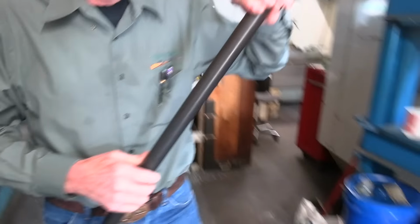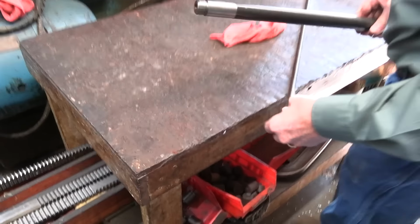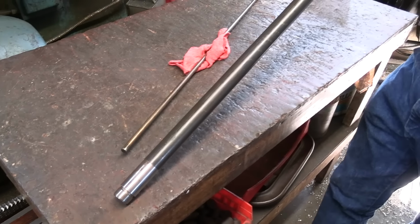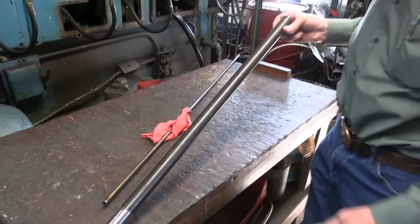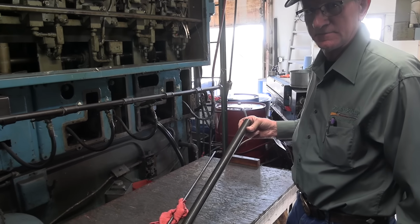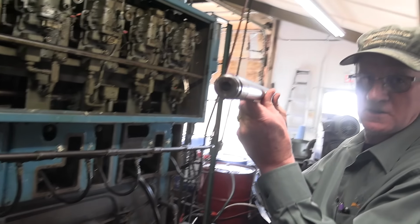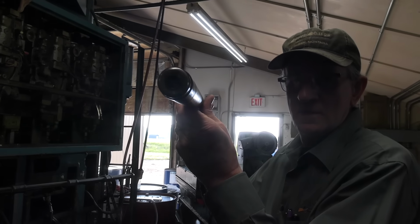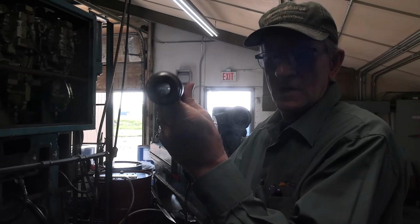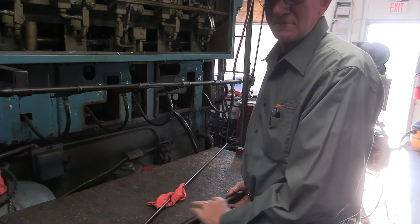if your barrel steel happens to have a carbon inclusion or a flaw in it, that button will find it. And it'll break right here and never get out in the field. If you were to cut rifle this, you would never know that. I had no idea it's got the rifling in it. There we go. Yeah, there's rifling in there. That's amazing. There's an old saying that if a barrel will live through a button, it'll live the rest of its life.